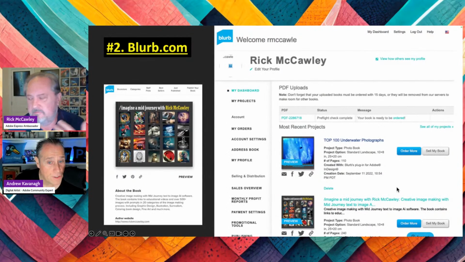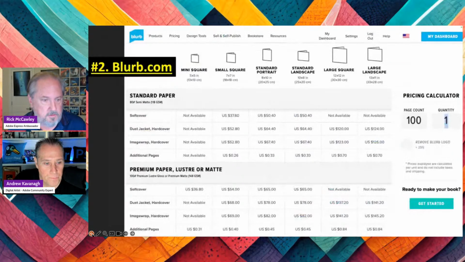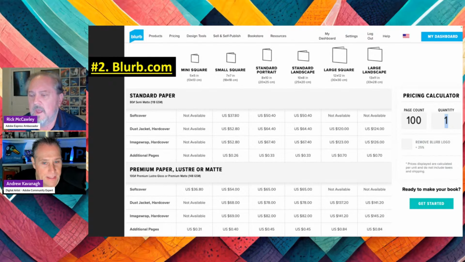Can I ask a question? If you go back to that slide with the book prices. Okay. So that's the price, but if you go to the right and you were to add like 5 or 10, would it calculate and give you some type of a discount? Yeah, the number of pages and the number of copies of the book that you get matter. Quantity one is expensive, right?